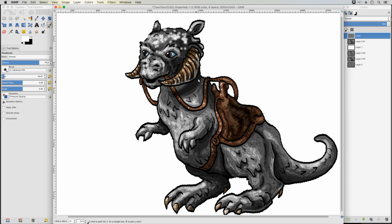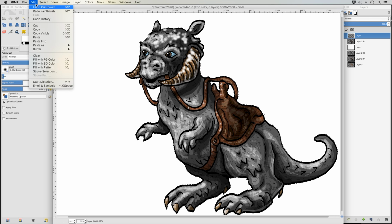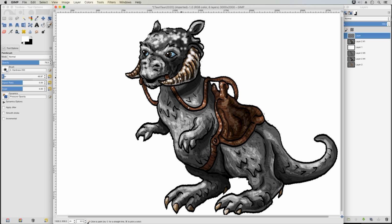But the tricky thing about the snow is you want it to look like snow. Oops, I screwed that up. Yeah, it's kind of like snow a little bit. Looks like he's got like snow clumps all over him. That's not too bad. It's a little snowy. And then the saddle can have little snow chunks and stuff on it.